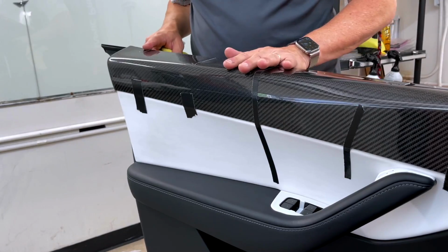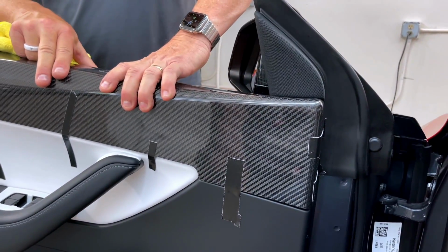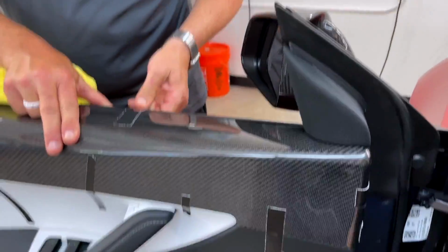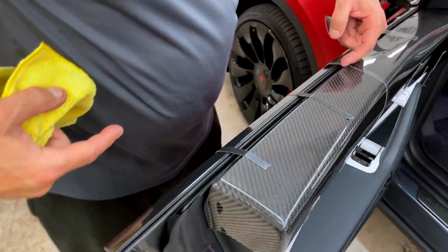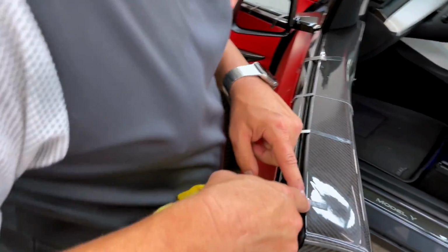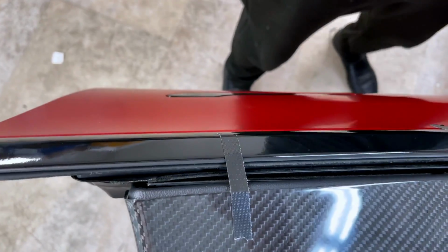And again, you don't have to have it on the top if you need to roll your windows up. But it's nice to kind of ensure that you're going to get a nice line right on this edge. So then you roll the window up and down, you don't see any of the vinyl. So anyway, that's about it.